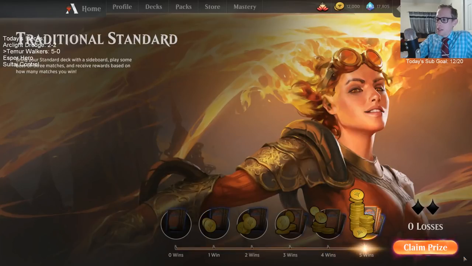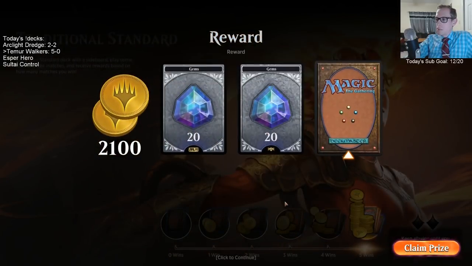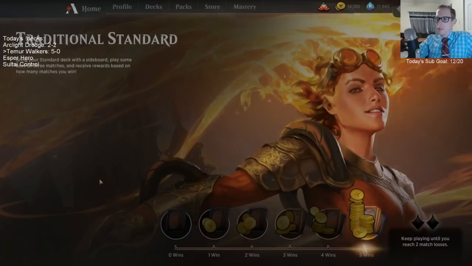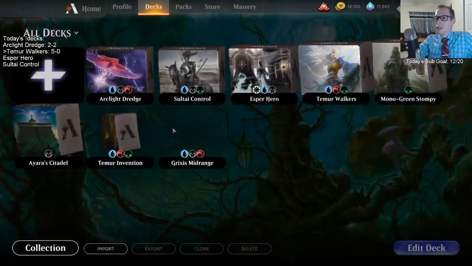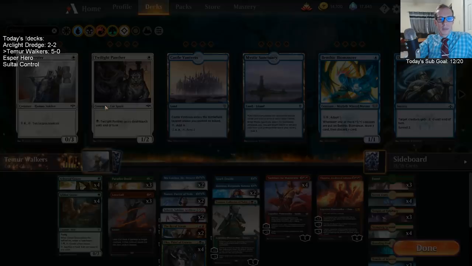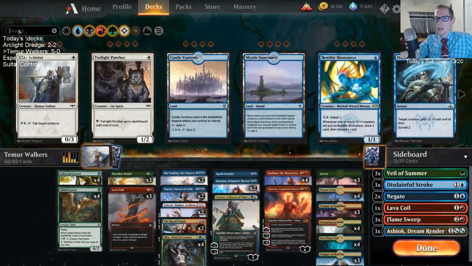Alright, let's get our prize. What do we win? A lot of gold and some gems. Golden gems. They're the best kind of gems. Alright, so our deck worked out very well. You know, first time playing the deck and trying it out, but it worked really well.